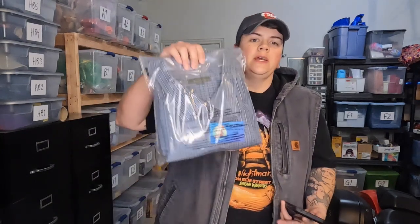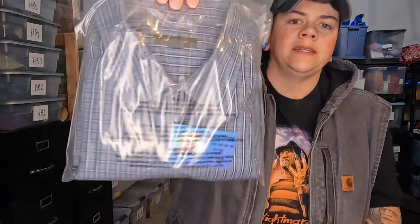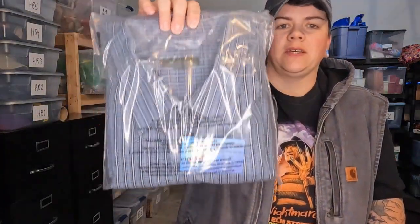I actually have one item already pulled because it never got inventoried — I listed it, put it down, and it sold overnight. This is a button-up shirt that I bought at a thrift store a couple of years ago. I'll tell you how much I sold it for: $26 plus shipping. Not bad. I'll put the sold listings up on the screen so you can see everything.